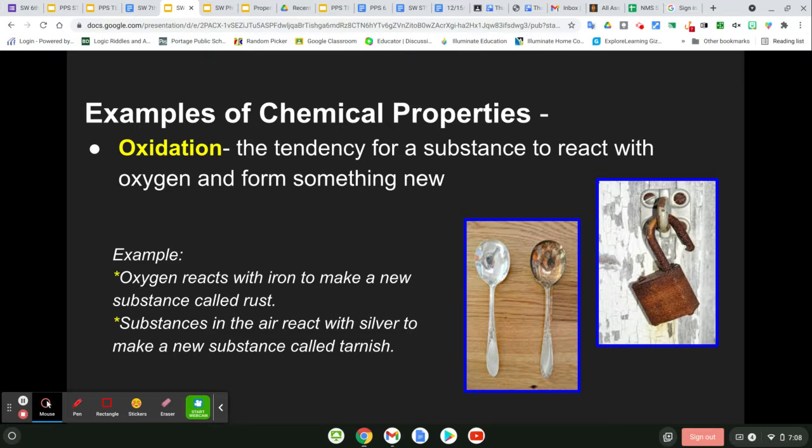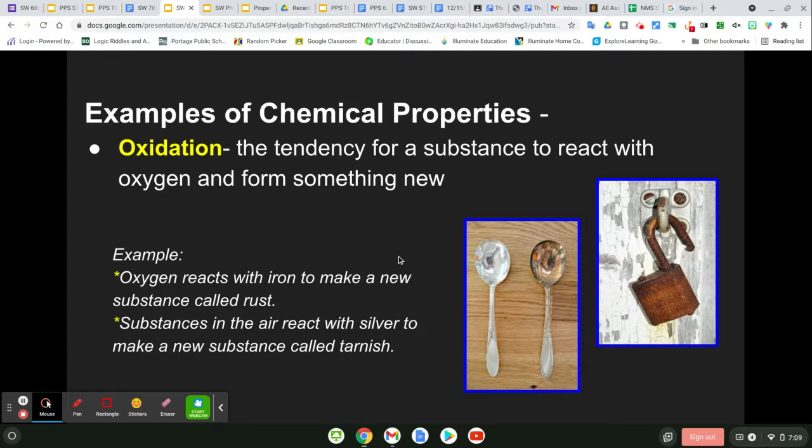So other examples of chemical properties, oxidation. This is reactivity, but it's specific to oxygen. So it's the tendency for a substance to react with oxygen and form something new, like rust. Okay, we talked about that with a car.